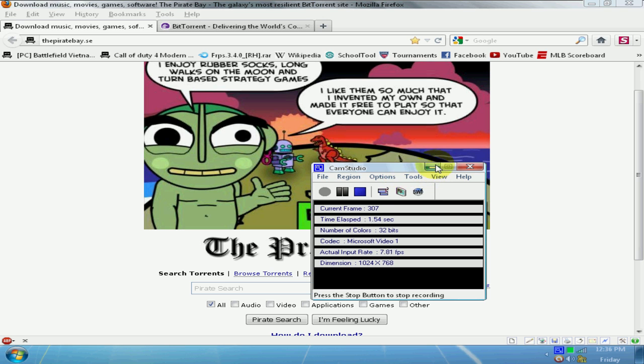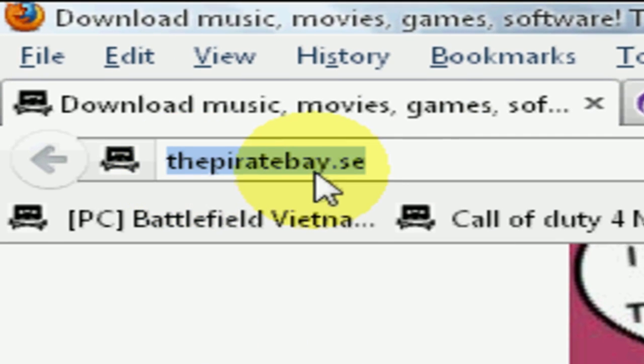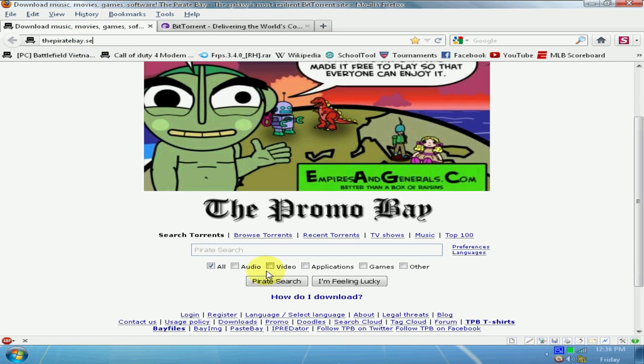Stick around. First things first, you're going to want to open up your main internet browser and type in the address in the address bar above, thepiratebay.com. This website features a wide selection of torrents which offers games which you can download right to your computer for free. But of course, since they're in torrent form, you're going to need to download a torrent client.